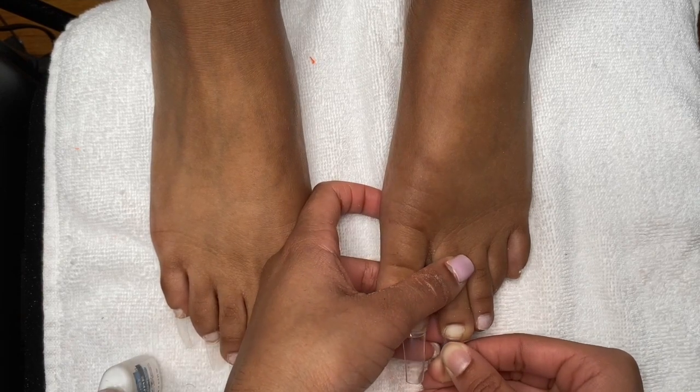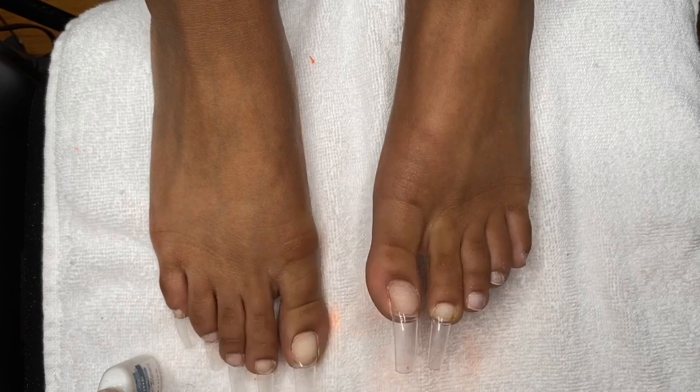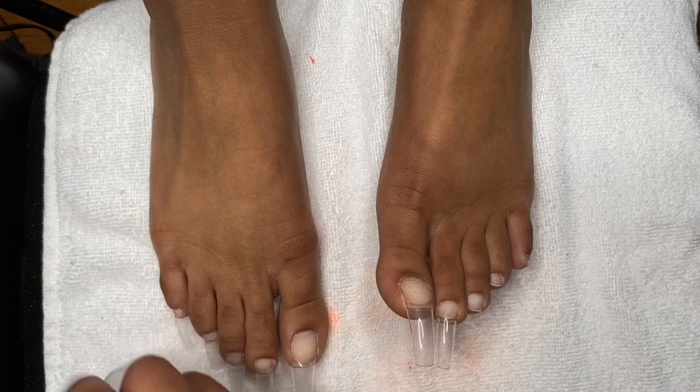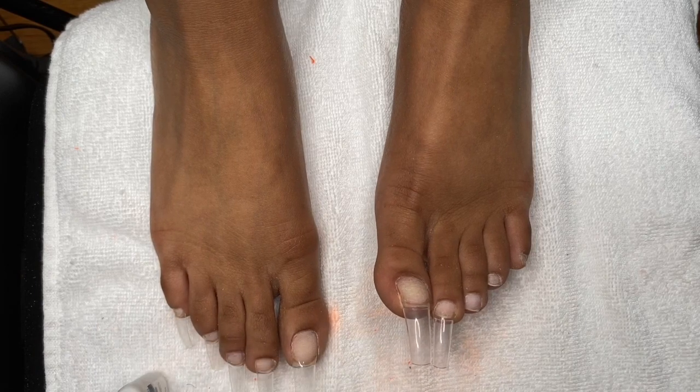Hairs so happen to be the ones that turned out crooked, y'all, so don't mind this one. The angle I was standing at, it was kind of hard for me to be able to tell, but later on in the video, I do fix it.